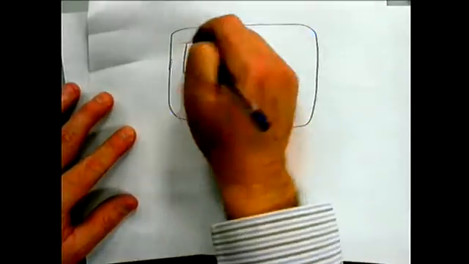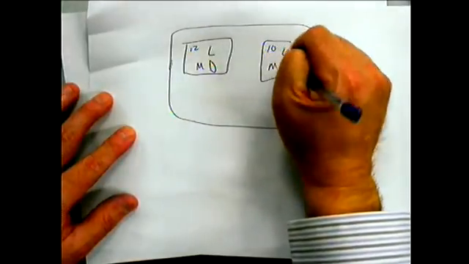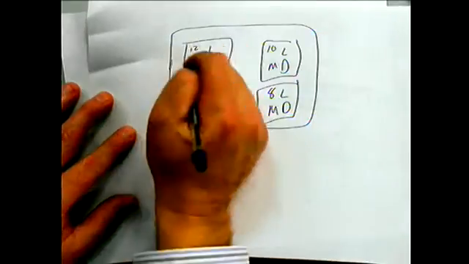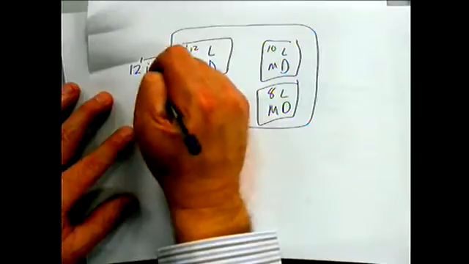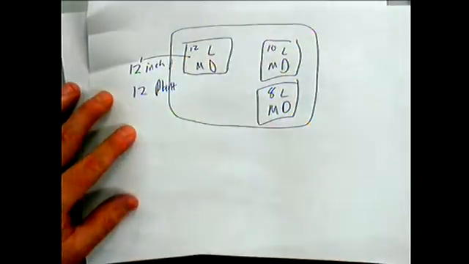Well, in QRM, you would divide up all your products and you would say, these guys handle 12-inch wells. Okay? And so the sales team that does 12-inch wells would interact with the manufacturing team, and everybody is involved in 12-inch wells. You combine that with cellular, which basically is a product-focused layout. So I'd make a cell for 12-inch, and it would have a lathe, a mill, and a drill. And then I'd have a 10-inch cell, lathe, mill, drill, and an 8-inch cell, lathe, mill, drill. And these guys would always do 12-inch. Their manager would be the 12-inch supervisor. And he would report to the 12-inch plant manager, who would then report to the 12-inch director.